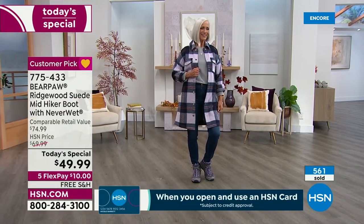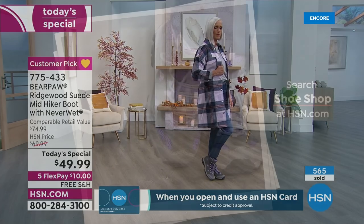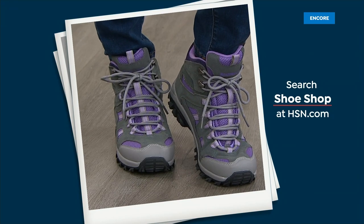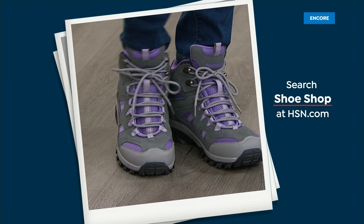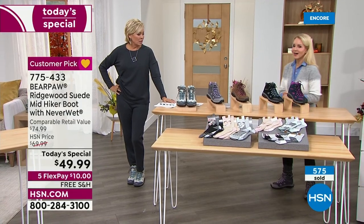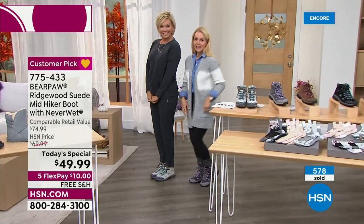Hey, Jan is wearing that in the soft gray. It's the charcoal purple. Isn't that fun? And by the way, the color I am wearing is the brand new Lunar Rock. I'll show that to you with both of us. In fact, it is so hard to decide which one to like. I almost went Lunar Rock, but I went charcoal. I'll pop over because you had on the Lunar Rock, but I just did leggings.